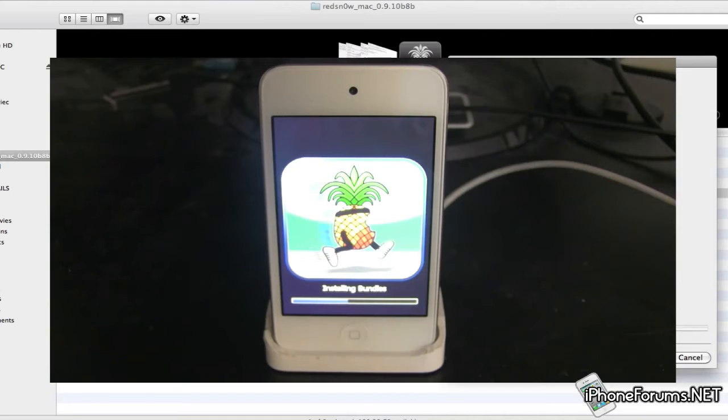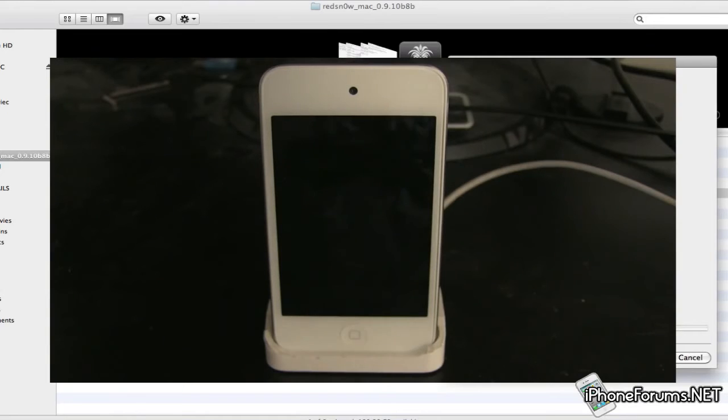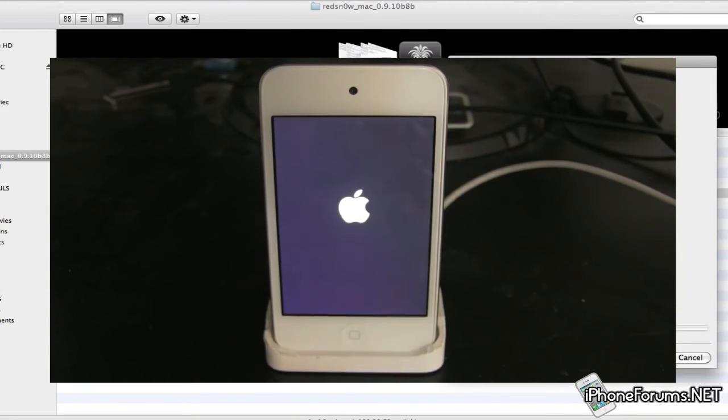I'll teach you guys how to boot tethered if you don't know, because you'll need it when your battery loses power on your iDevice. As you can see, it just installed all the bundles. That's really fast, man. I don't remember Red Snow being that fast. And our iDevice is turning back on.